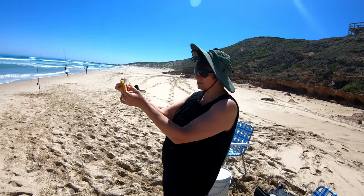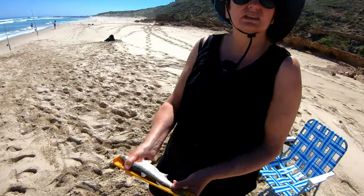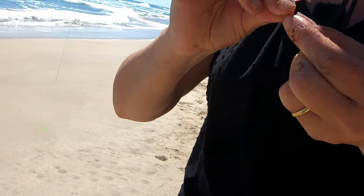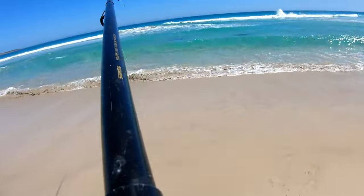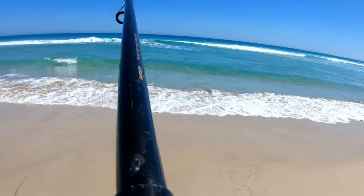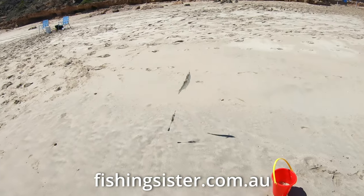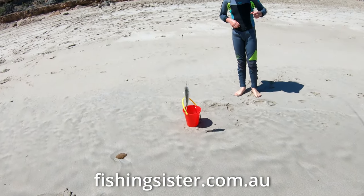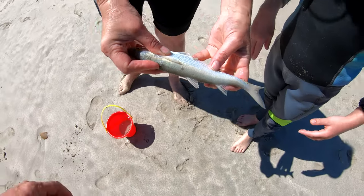Right, so this one's about 24 marks. Nice. So you put the burley on and then it jumped on. Yeah, as soon as I put more burley on. And I really wasn't very far out. These are my gents. And my burley spring. They want to land it in the bucket. They're popping in the bucket. Here's a mullet. Oh, they taste so good.